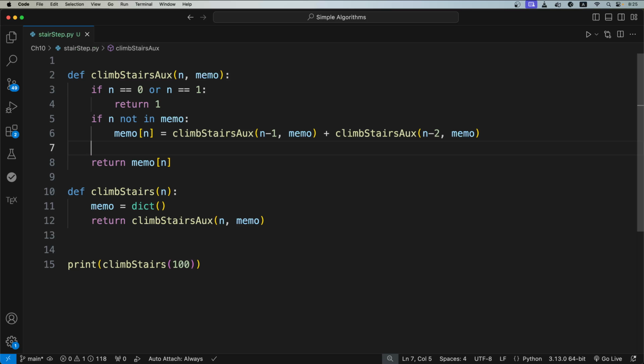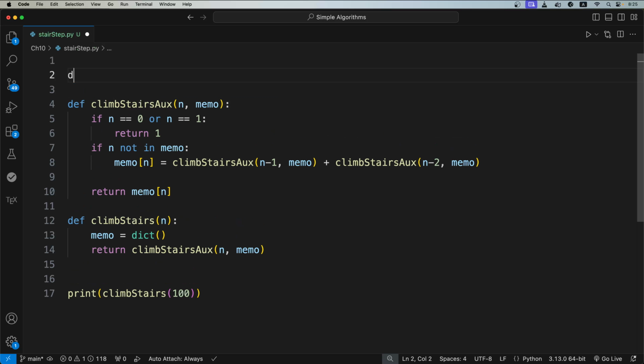It's not always going to work, but when it does, it's probably the favorable approach for most people, which is a bottom-up approach, or sometimes referred to as tabulation. And the idea here is that we're going to start at the lower side. So we're going to start at, in this case, 0, and we're going to increment our way until we reach n, remembering the values that we've seen along the way. This allows us to create a fully iterative approach, and it will probably be our most efficient approach for this particular problem.